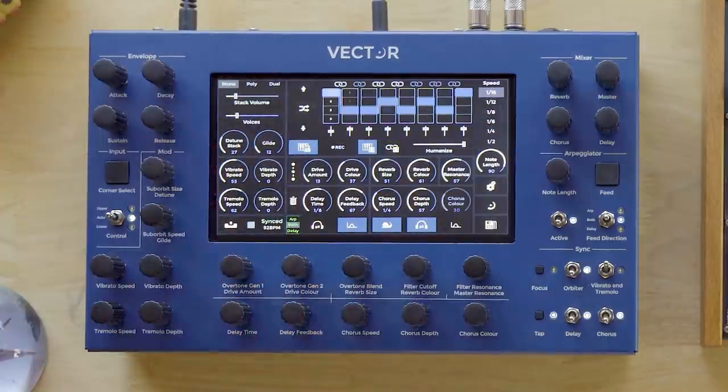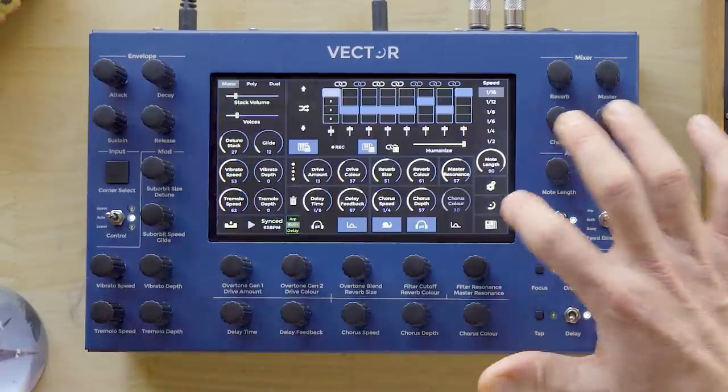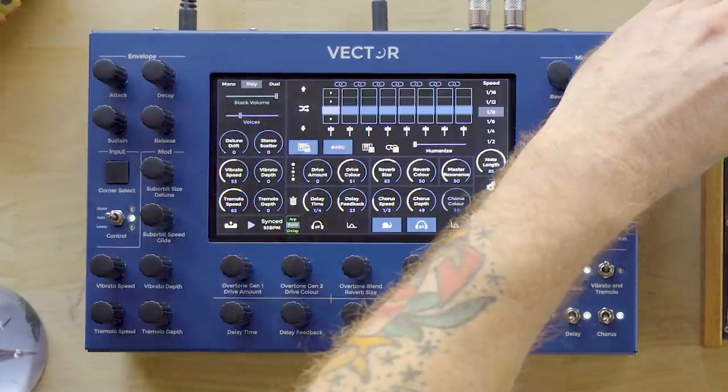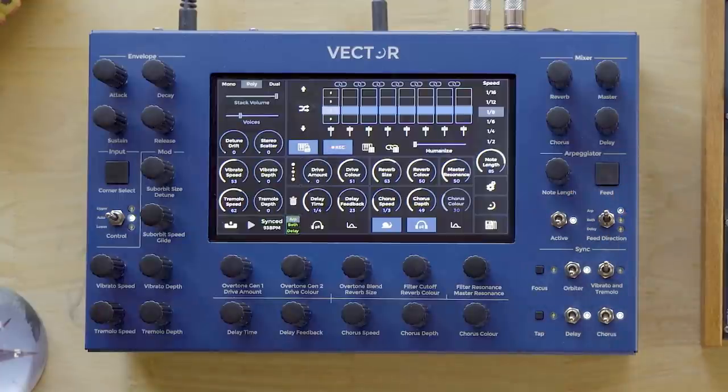Very, very cool. Now, we can also feed the sequencer some stuff. So let's go ahead and reset our patch, and we'll feed the sequencer some notes that will play back for us. Make sure that we are synced. Wonderful. I'm going to hit record, and I'm going to clear this over here. There we go. Make sure that I am feeding the ARP, and you can see the little record button is active there.